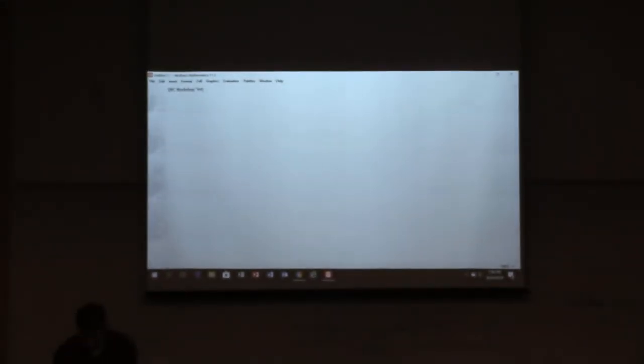So we're going to type in here the name of this document. Let's put in QRC workshop first. Introductory techniques.